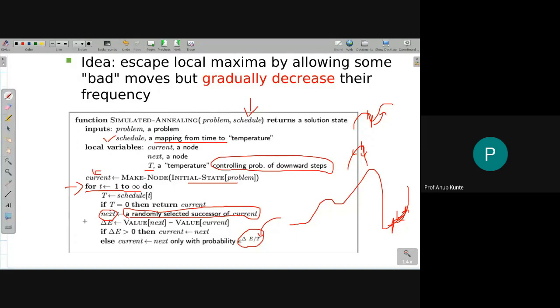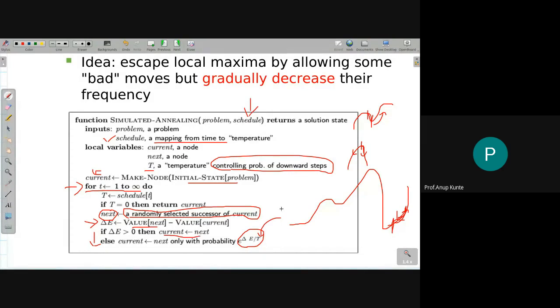Now what I will do, I will compute the error, and compute the distance between value of objective function for next state to the current state. That is my delta E. So what is the difference between value of the next against the current node, and then I will divide this delta E by T when I'm doing the randomized choice. So these two steps now are very important. If delta is greater than 0, इसका मतलब है ये जो नया वैल्यू है ये अच्छा है पुराने वैल्यू से, I can always update the current node with the next.